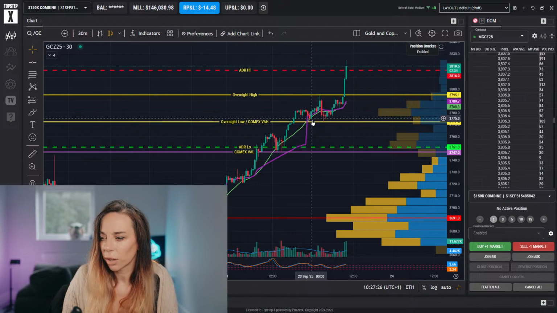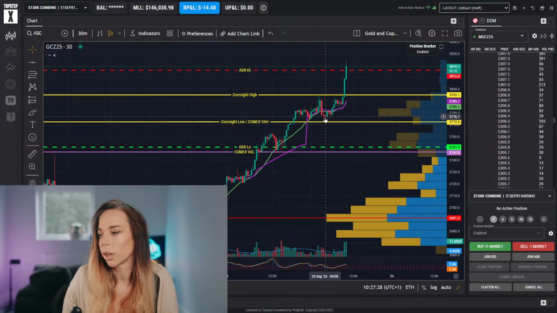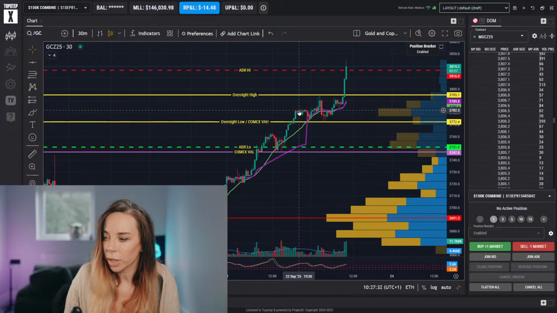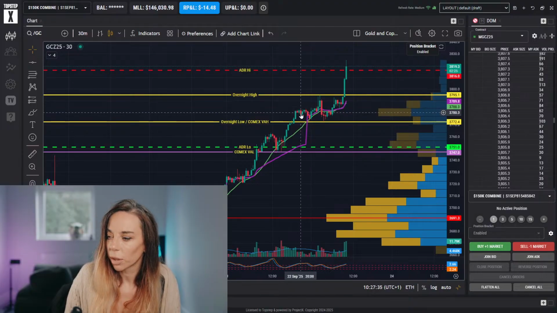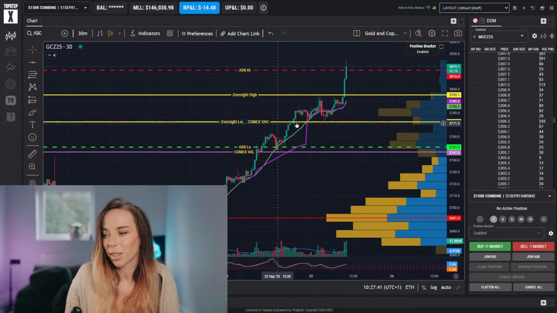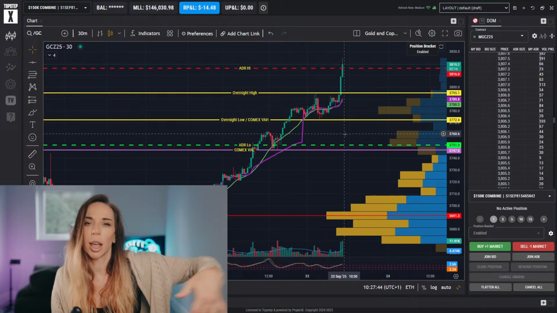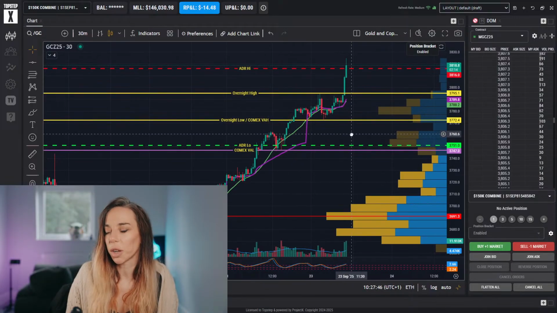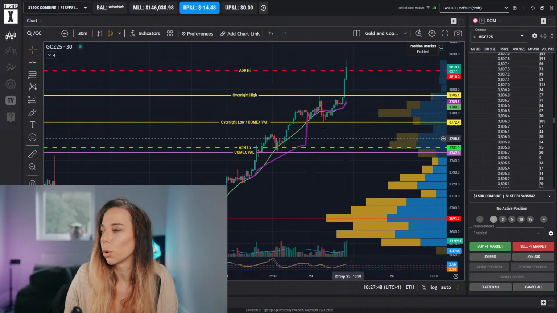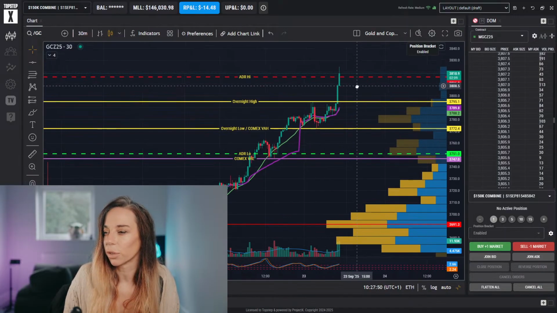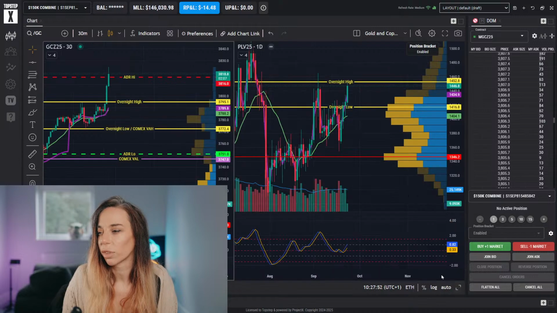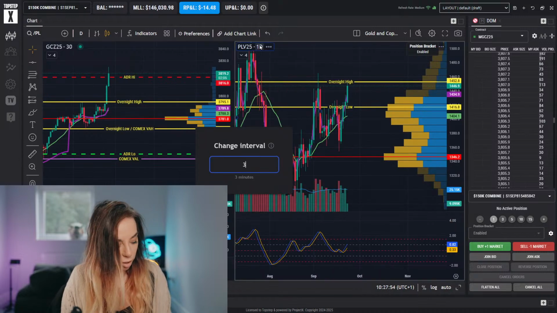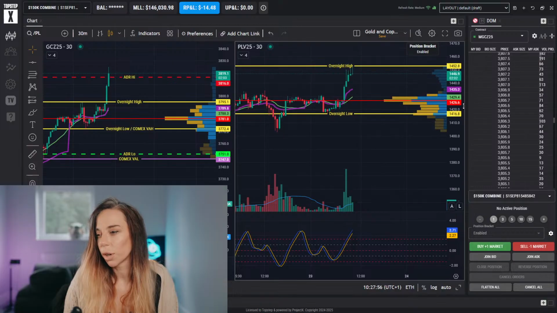And then the next push was really not until like 4 a.m. in the morning, my time. But after settlement, they didn't really do all that much. It just pushed up a little bit and then settled in a range. So that's not a true sort of crazy day where it carries on past settlement to just smash into new all-time highs over and over. So yeah, that's interesting. Okay, I'm going to go down to platinum.